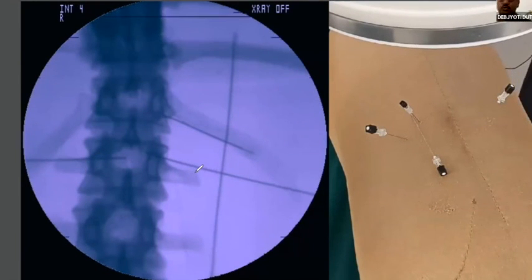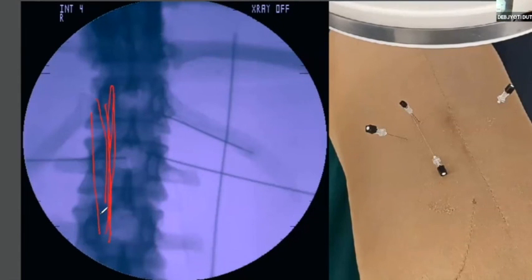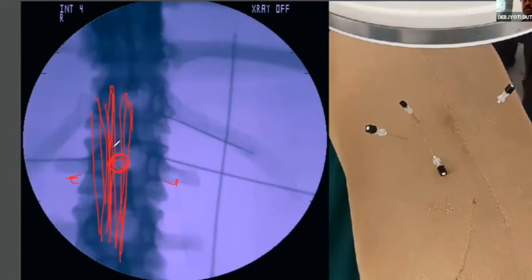So the dye will be spreading in this view like this, and dye should not be coming outside here or here. Dye will be along here only. And sometimes if the dye is along the celiac trunk, you can see the pulsation of the celiac artery also. That will be pulsating like this. This diameter will be increasing and decreasing, because it is a cross section of the celiac trunk when you are seeing in the AP view. So this technique is very easy, very simple. You just imagine the triangle, go into the center of the triangle, and check by the lateral view.